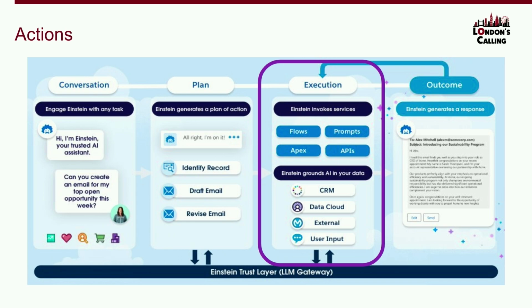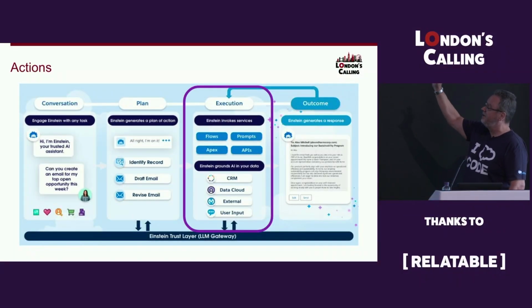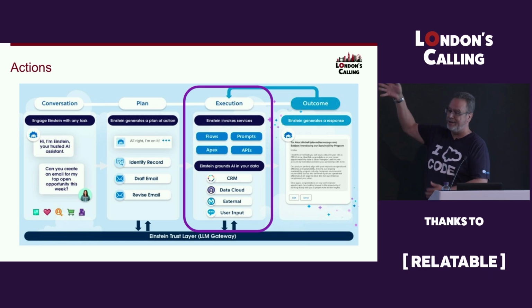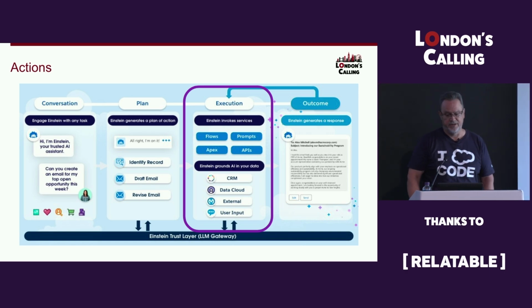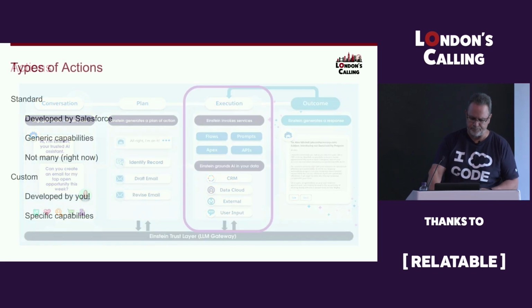If you're not using Data Cloud, as we saw in the demo jam, you're going to get a call from an AE asking to use Data Cloud at some point in time, so we might as well just give in and do it. And then there's an outcome, and information gets sent back to Copilot, but the way you send it back also dictates how it gets displayed, how it's rendered back to the user. You haven't got a huge amount of control, but you can make it look reasonably nice.